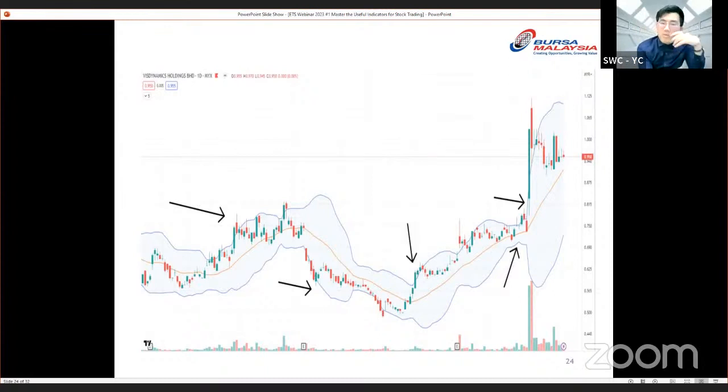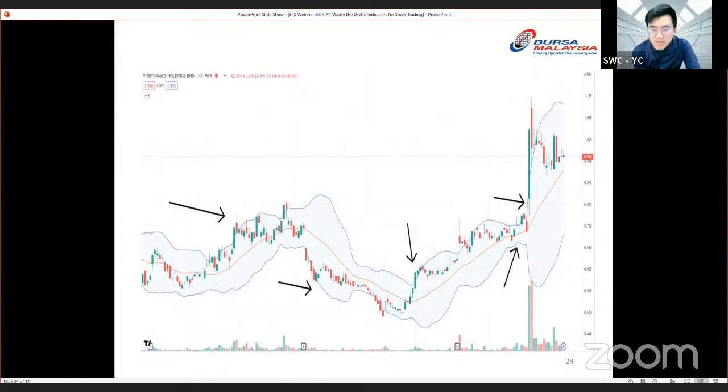If the counter is moving below the moving average, you don't need to monitor it every day. You don't need to see whether it breaks above the moving average, because you wait until the confirmation time, meaning the stock price started to come out above the moving average. Only then you look into it. Better, save your time. Or else every day you wait for it to cross above the moving average, and we wouldn't know how long it will take, or it might not cross, it just keeps going down. So we wait for confirmation, it starts going up already, only then we look into it.